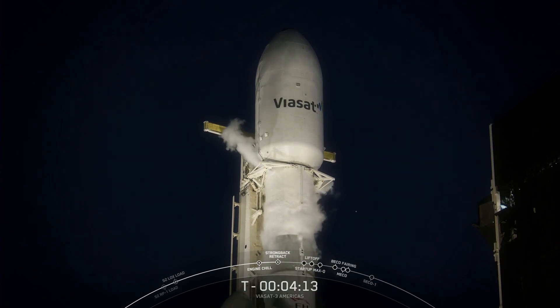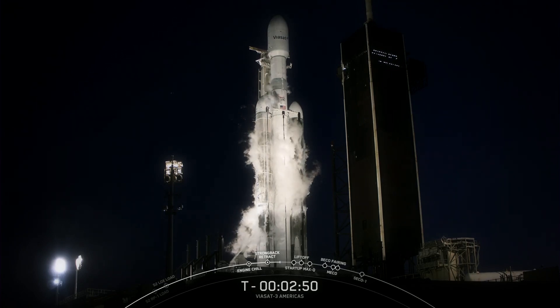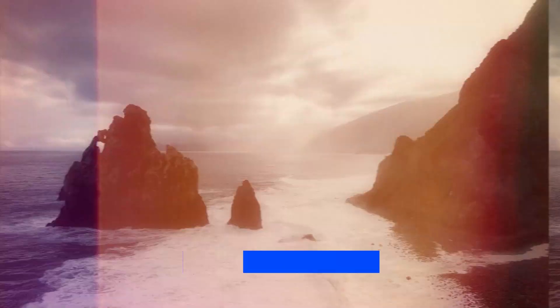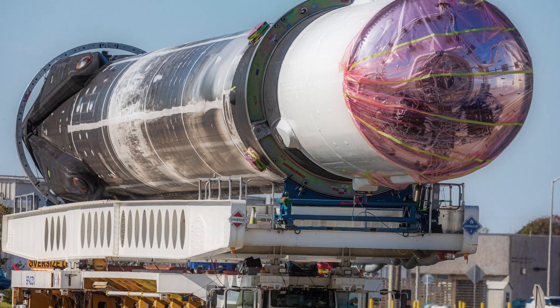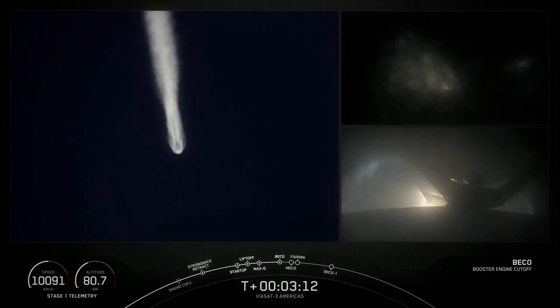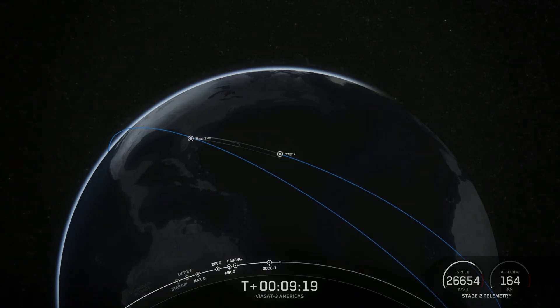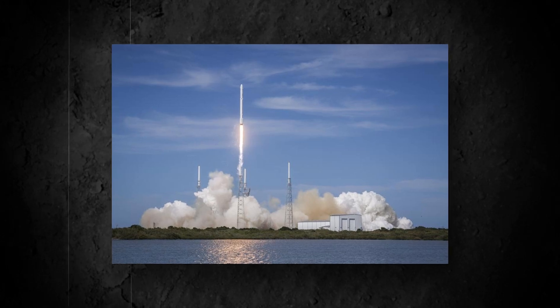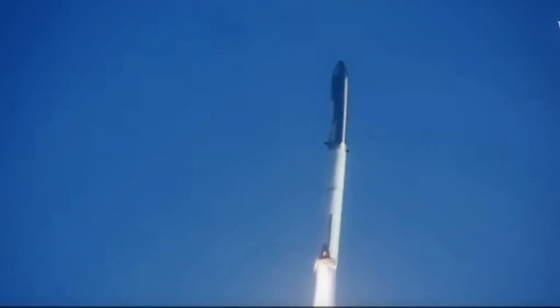Because of this, SpaceX didn't need to put landing legs or grid fins on any of the three rockets. After they broke apart, the boosters fell into the Atlantic Ocean and were used up. Two of the three boosters had flown before — one had flown eight times and the other three times. The normal payload capacity to geostationary transfer orbit is 8 tons, or 18,000 pounds, if all three first-stage cores are recovered. In fully disposable mode, each launch costs $97 million and uses 26.7 tons of fuel, giving a better idea of how much payload and speed increase when the rockets are expended.